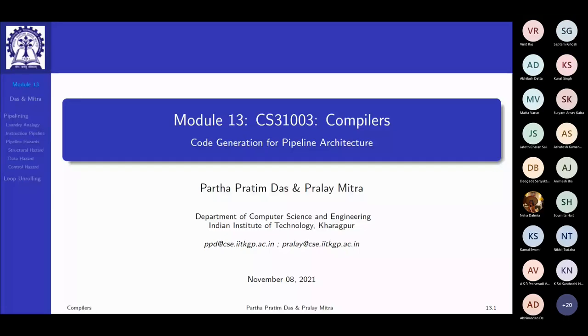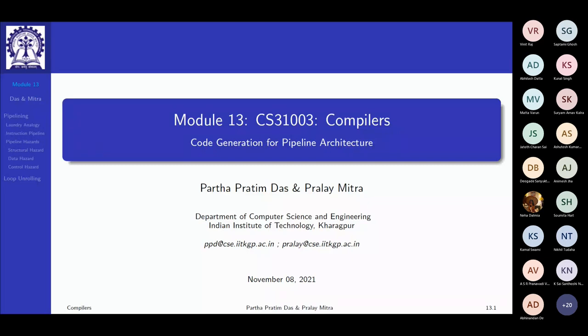It has primarily been assumed that you have a single cycle processor without any parallel hardware or any pipeline in it. So before we conclude the semester, I would like to take a look at some of the more prevalent and more common architectures for which code generation actually needs to be done.